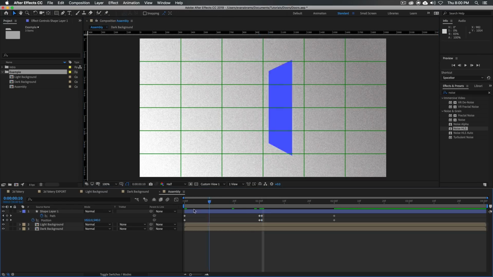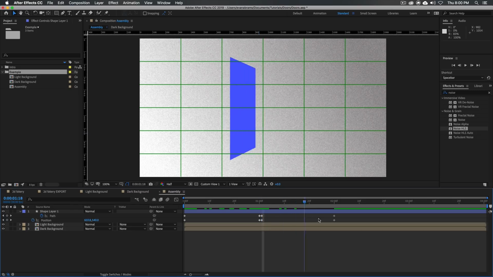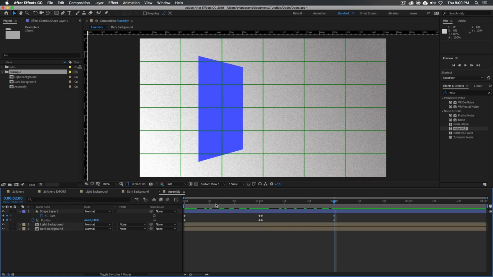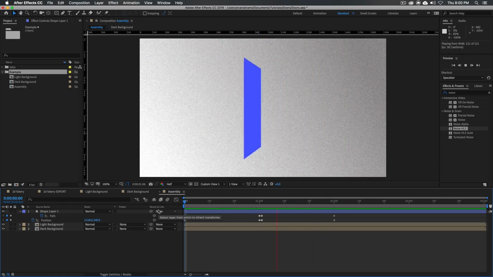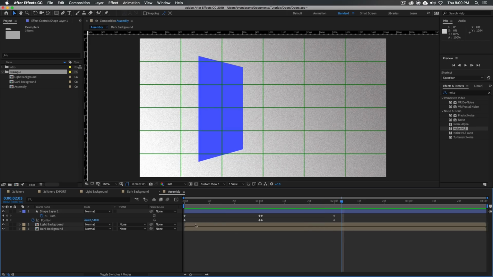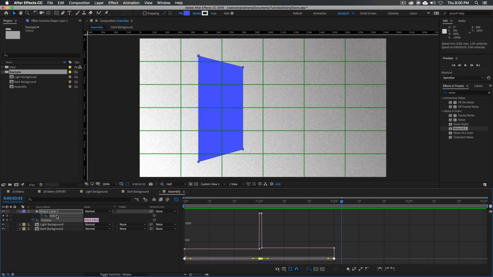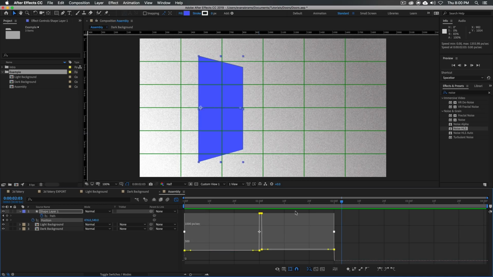There. So what's going on? Well, we start out here, then we come in close, then we flip, and then we continue on the other side. All right. So the keyframes are good, but the timing is completely wrong. Let's just go into the old graph editor, select these properties, and what we're going to do is just select them all, and we're going to go to easy ease.